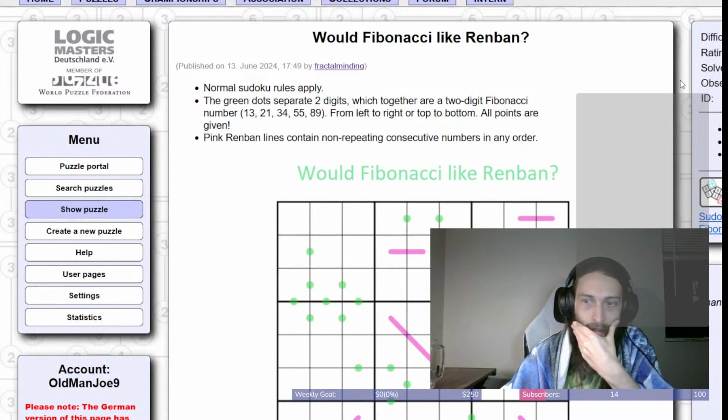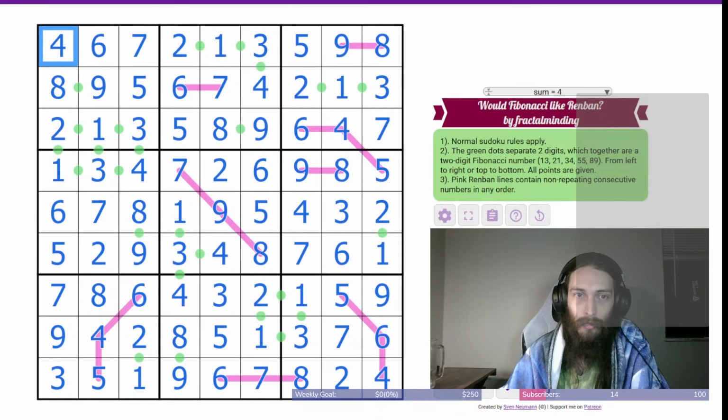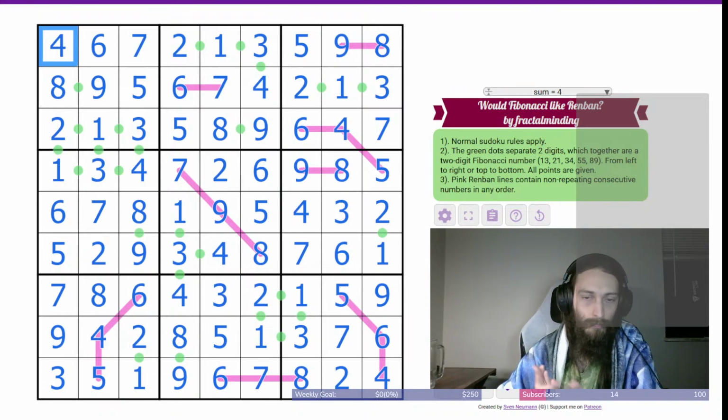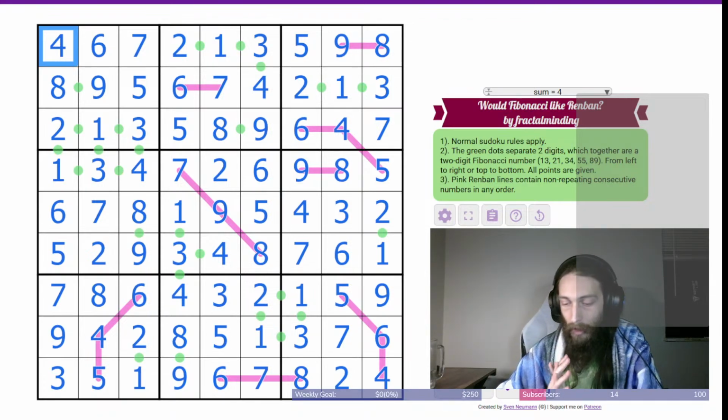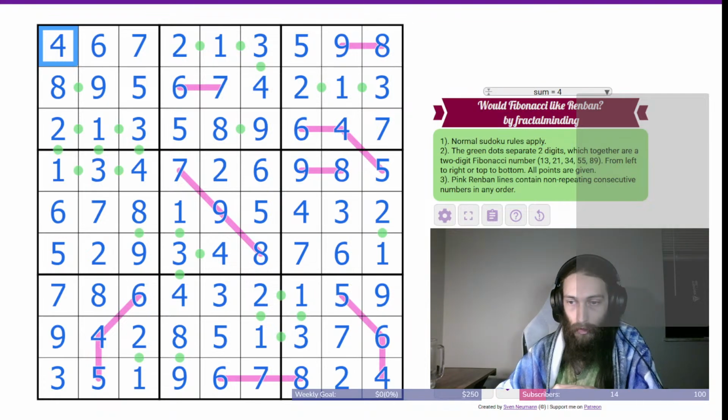And with that, that will be it for today, because it is 9:55. So we solved 6 puzzles today, 3 of which were from Fractal Minding. And the others I found through the channel Cracking the Cryptic. Highly, highly recommend their channel if you enjoy Sudoku or just simply logic puzzles that are similar to Sudoku. They also do cryptic crosswords, although that's not my thing.